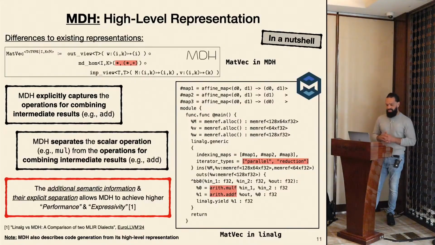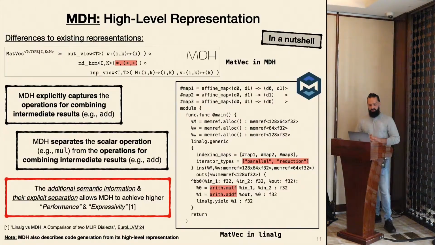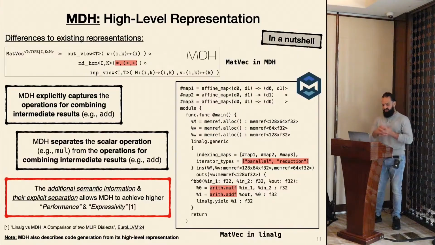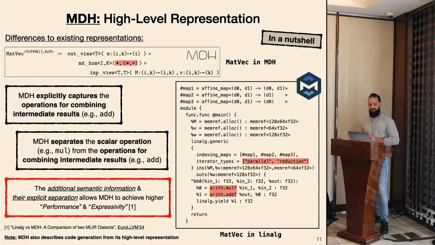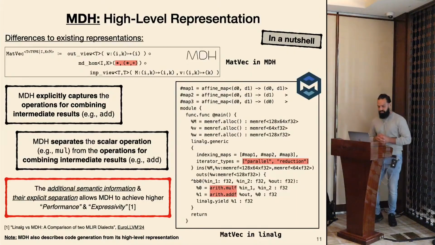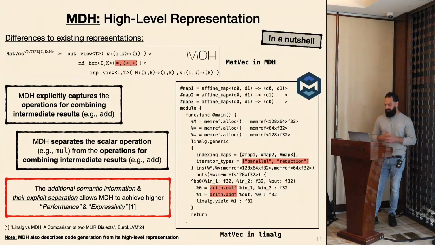And yeah, we can exploit this additional semantic information in the MDH representation to achieve higher performance, for example, by also parallelizing and optimizing reduction-based computations, and it also contributes to higher expressivity, because for example, in MDH you can use different kinds of combine operators. So for example, a pointwise operator with a prefix sum, that's required to express maximum bottom box sum. The maximum bottom box sum example is also kind of an important example here, which is not possible, for example, in linear algebra.